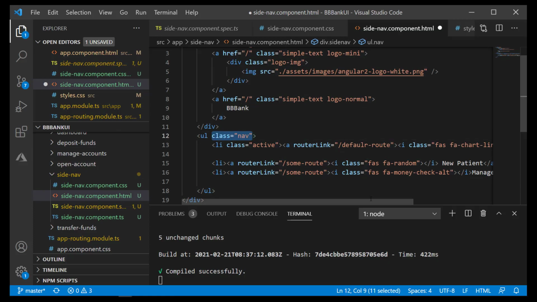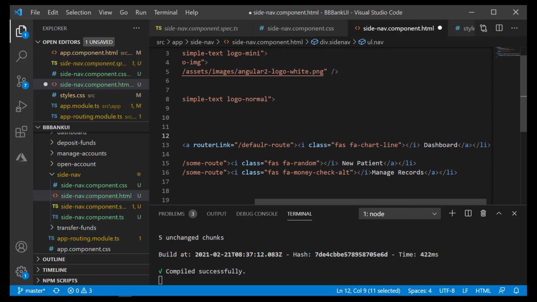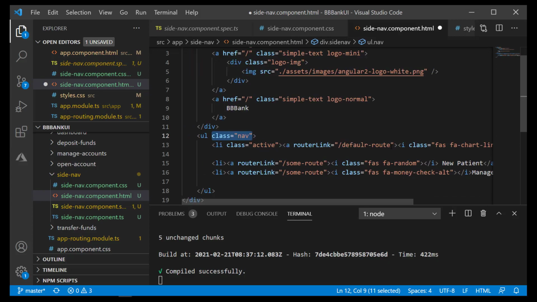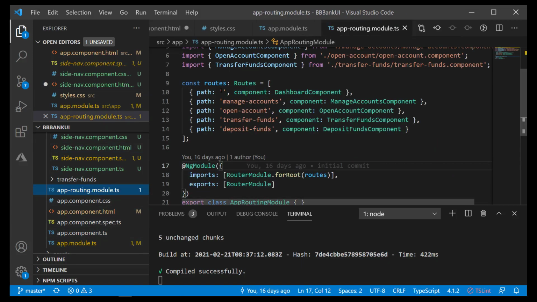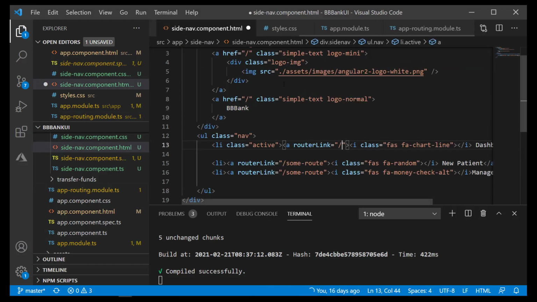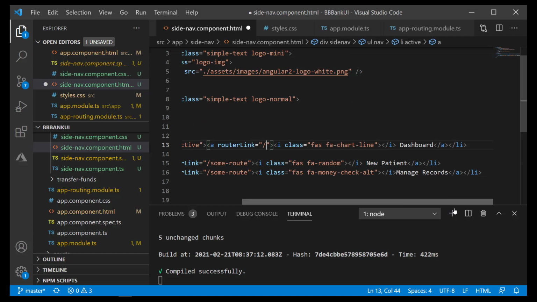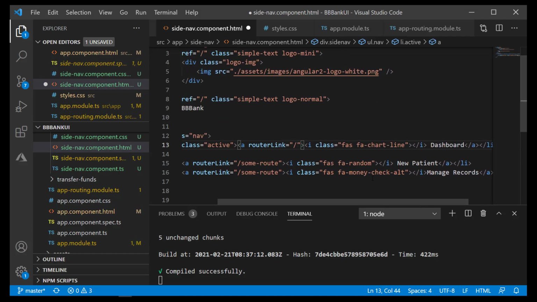then we are going to have our default route, which will take us to the dashboard. So if somebody is trying to visit a default route, let's go to our route and let's see what it looks like. So our default route is going to be like an empty route right now. So if somebody is trying to go to slash, it means that they will be taken to the default component, which will be the dashboard component.